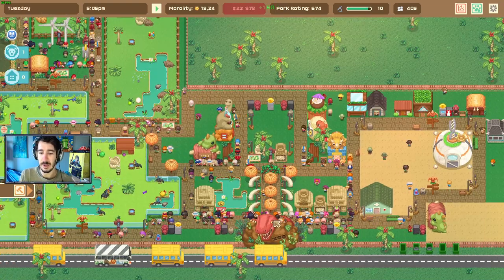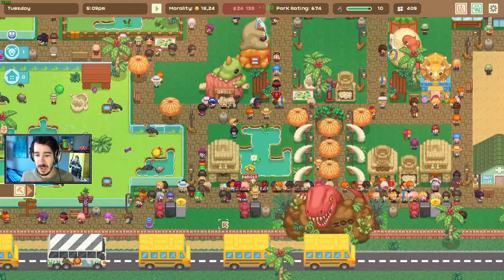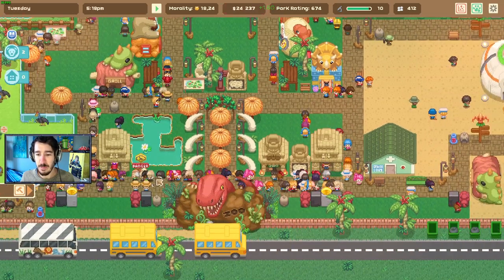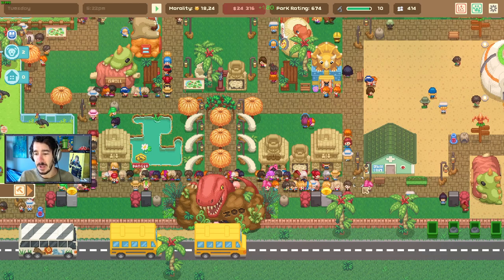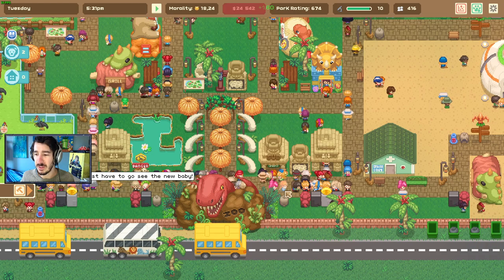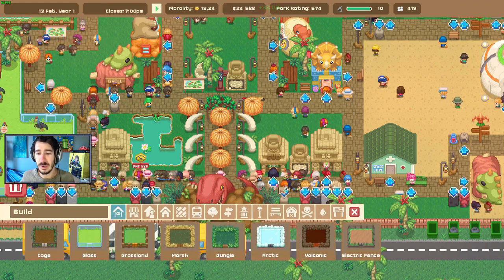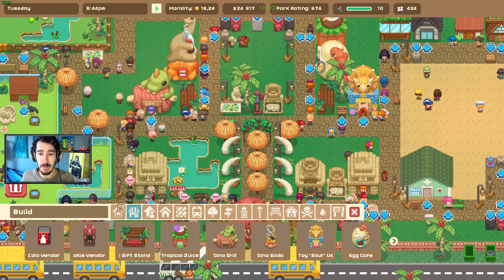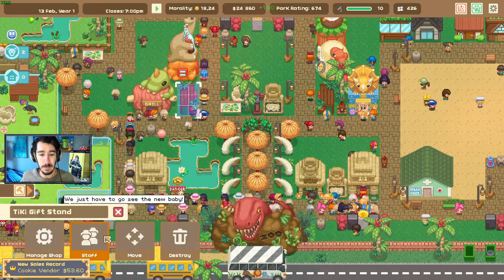Yeah, I know. But while we're chilling here, let's see if we can put some more shops down. Because these guys here, look at this. Every person in this park is trying to get a damn drink. Why do they come in the park and then queue up for drinks? Really now. So let's put one of each shop down here. Another of each shop.